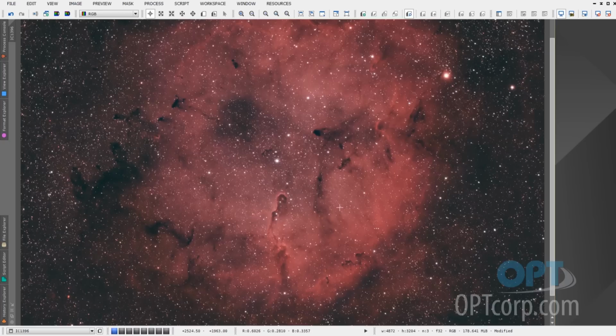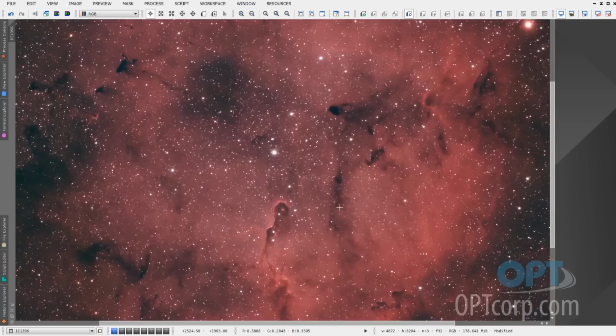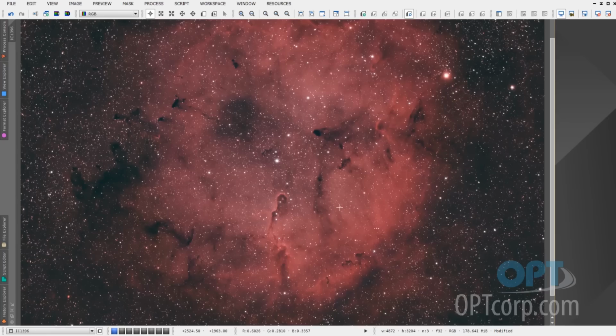But so far, this is extremely impressive, and you can't help but go wow when you look at this image and think, 4.5 hours in light polluted skies, Bortle 8 light polluted sky. This object is fairly low still in the sky over the city core when I'm imaging it. By early morning, 4 a.m., it does rise high enough in the sky that it would be out of that Bortle 8 and into the Bortle 7 sky. But for the most part, all of this data was collected in Bortle 8 sky. So wow, very impressive stuff.